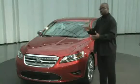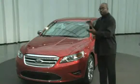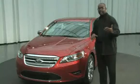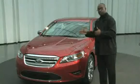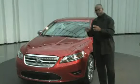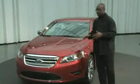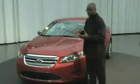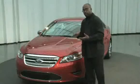If you look at our lower grille to our upper grille proportion, there was this discussion of kinetic design and how much it has influenced this new 2010 Taurus. I want you to notice that a lot of those shapes originated on the new Mondeo, originated from kinetic design. However, we as a design team had to make sure that we scaled those proportions down.